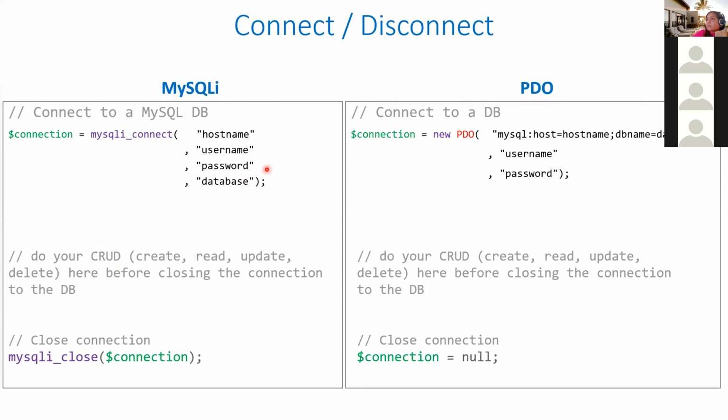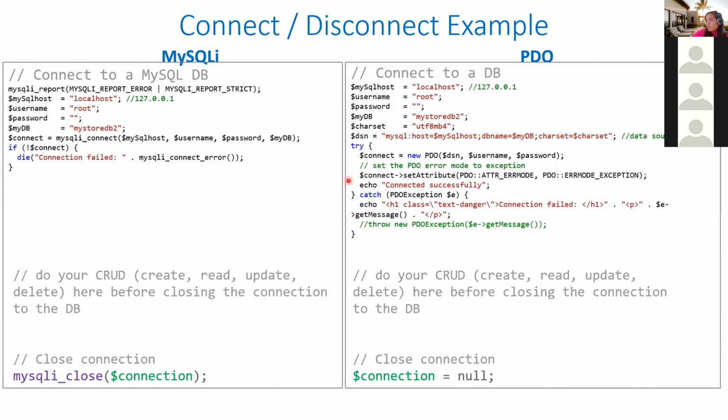Okay, so as you can see here, in the connection you have to define the server, the IP of the server where your database is, the user, the password, and the database that you are trying to connect to. In PDO you need the same information: user, password, the server name, and the database. So you need the same information because it's a connection. Okay. So this is the example of how you connect.